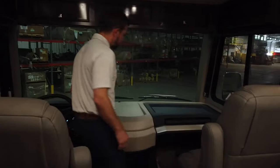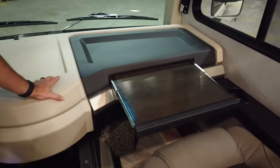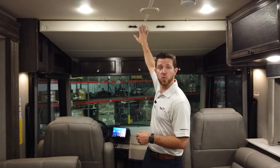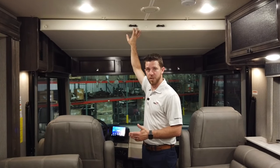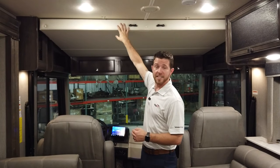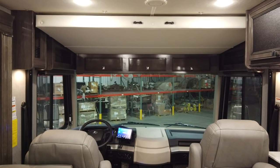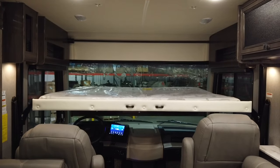Coming over to the passenger side, we have a very sturdy snack tray or laptop tray, as well as several electrical hookups — a 12-volt on the left and on the right side 110 and USB. The last feature I want to talk about in the cockpit is our queen drop-down bed, which is standard in the Invicta. It has a 600-pound weight limit and adds additional sleeping space. If you don't need it, as you can see, it's hugged up right against the ceiling and you don't even know it's there. The controls for the drop-down bed are located right at your head level as soon as you come in the entry door on the right side.